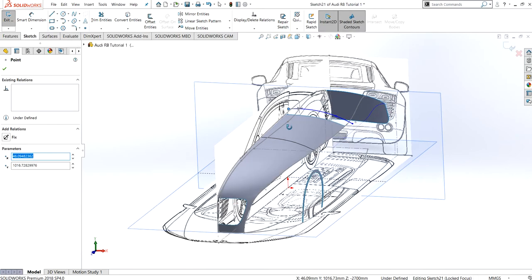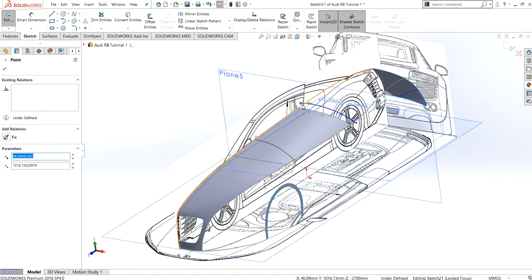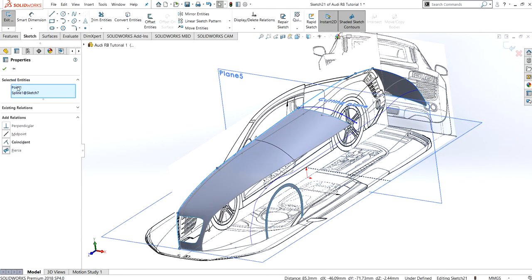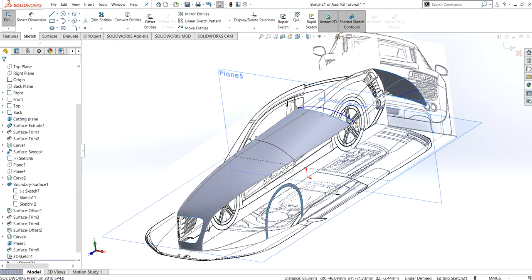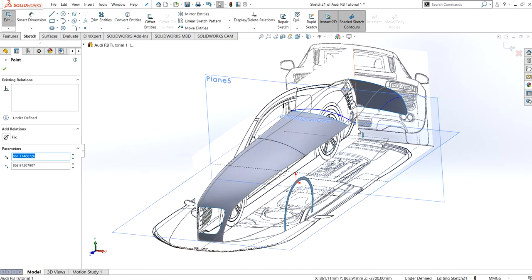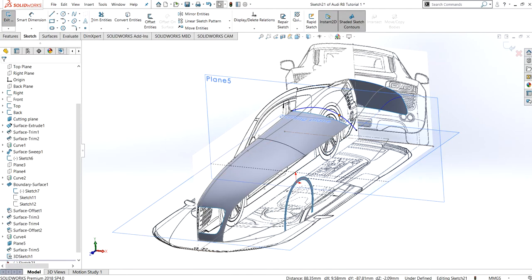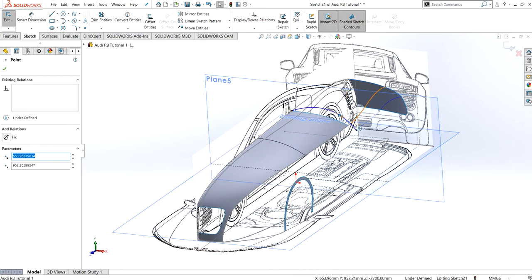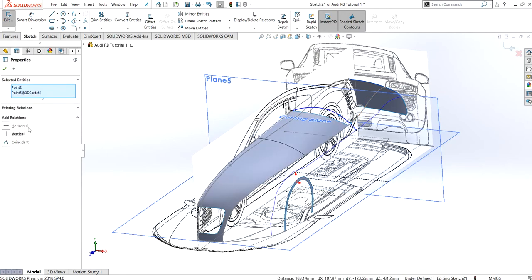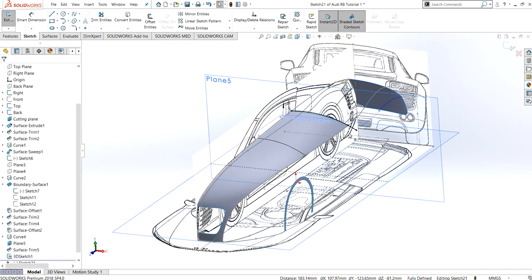Then select this point and that spline and give pierce, and the second point, the last point and the curve give pierce, and the second point and this middle curve and give coincident.